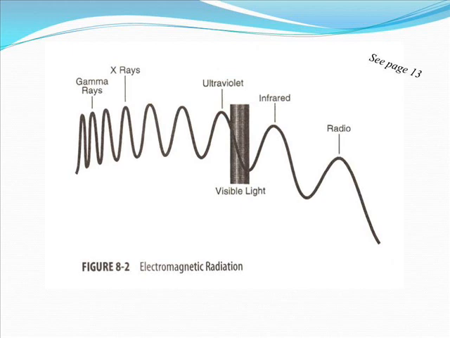So radiation is not just visible light, it's not just X-rays, it's not just gamma rays from the sun, but all different types. So you can see here on the very far left side, we have gamma rays, then X-rays, then ultraviolet light, which is real close to visible light.